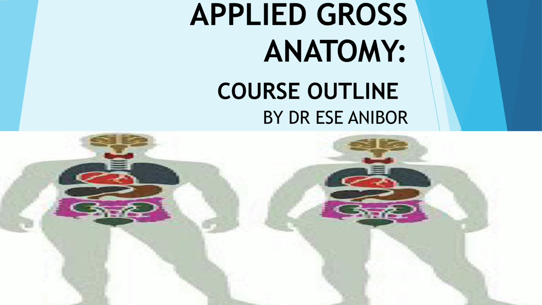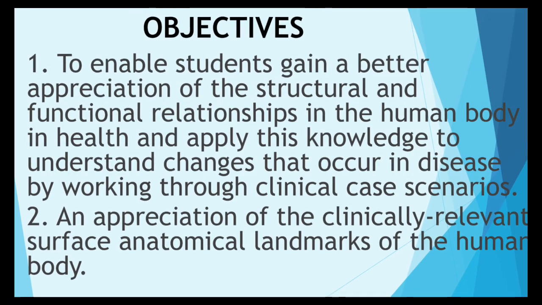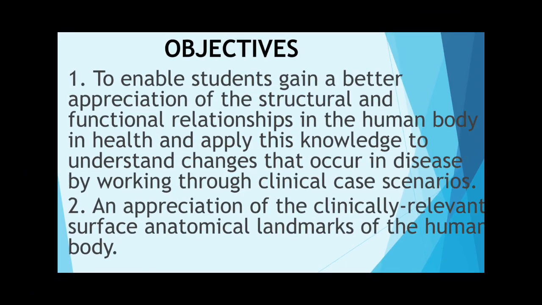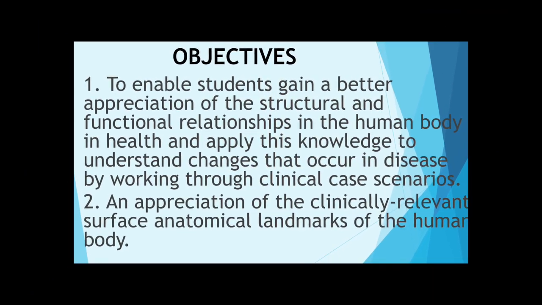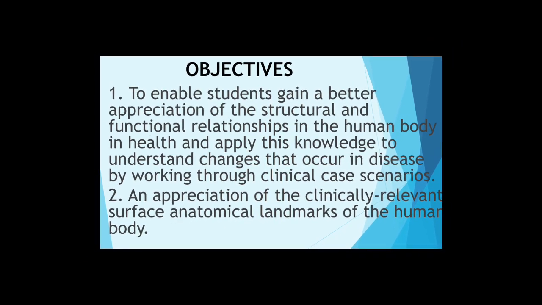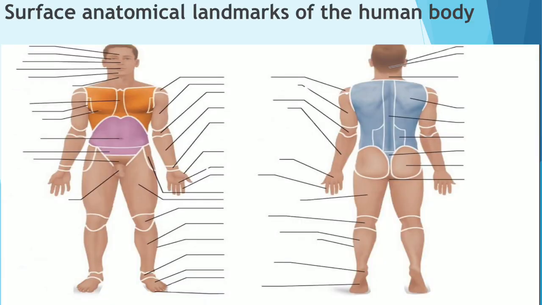What are the objectives? Students that are studying applied gross anatomy need to gain a better appreciation of the structural and functional relationships in the human body in health, and they need to apply this knowledge to understand changes that occur in disease. They also need to appreciate the clinically relevant surface anatomical landmarks of the human body. Right here you can see an illustration of surface anatomical landmarks of the human body.